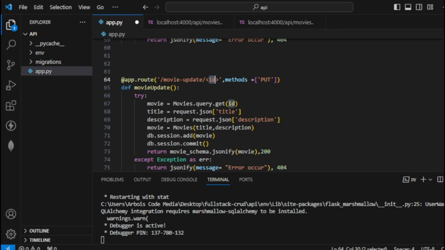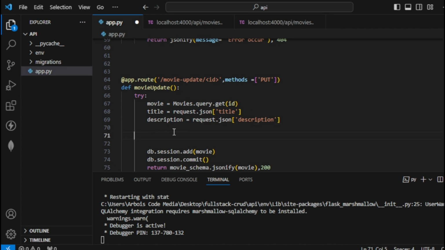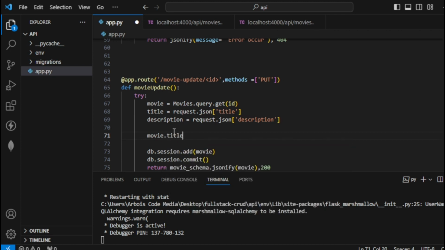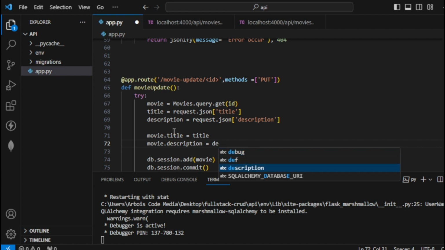And then, same goes, I'm going to keep this request session, this one. And then instead of this thing here, I'm going to apply that to our movie. For our movie, let's map that to a title, which is the title. And then from here, let's call our movie again and map that to our description with the description.